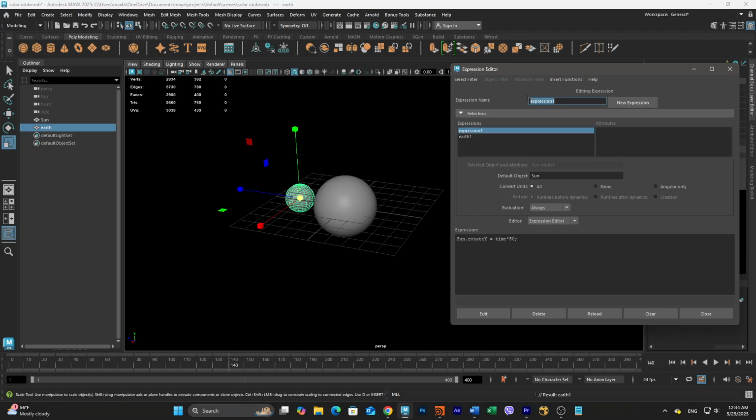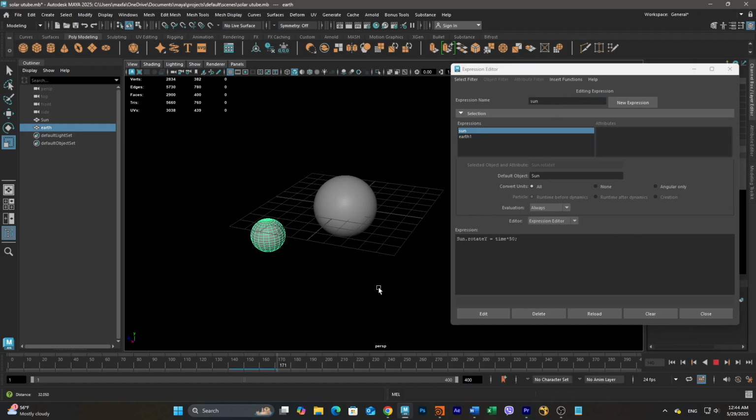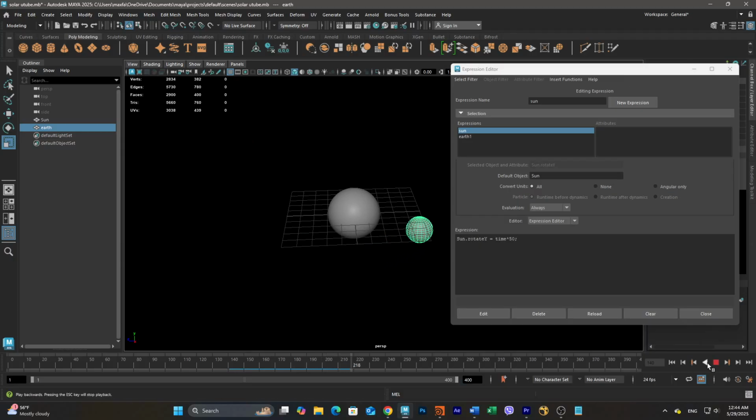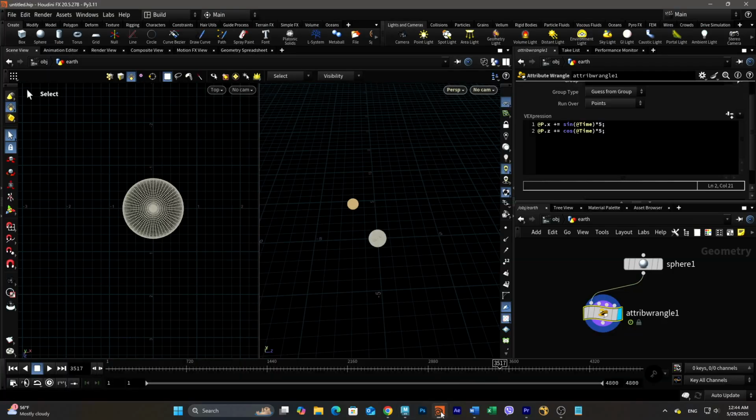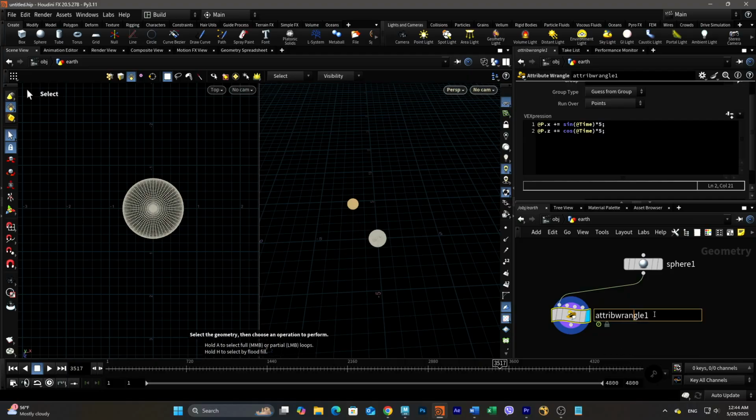And expression 1 will rename to Sun. In Houdini, we might rename attribute wrangle 1 to Earth rotation.